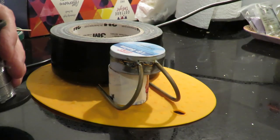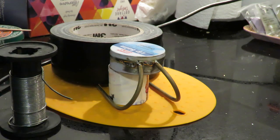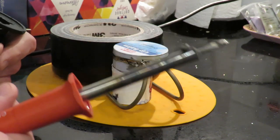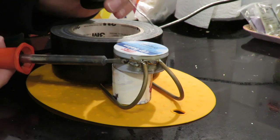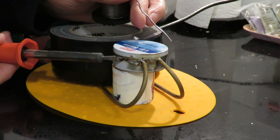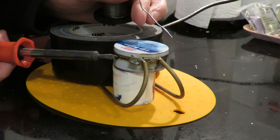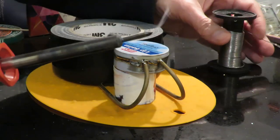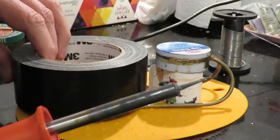Yeah, I think I'll go and have a look for my other soldering iron, because this is probably going to leak if we don't get it hot enough. Well, that's annoying. I can't find my soldering iron. I have a nasty feeling it might be up in the loft. So I'll try a bit more. If it doesn't get any better, then I'll have to stop and go and have a look.